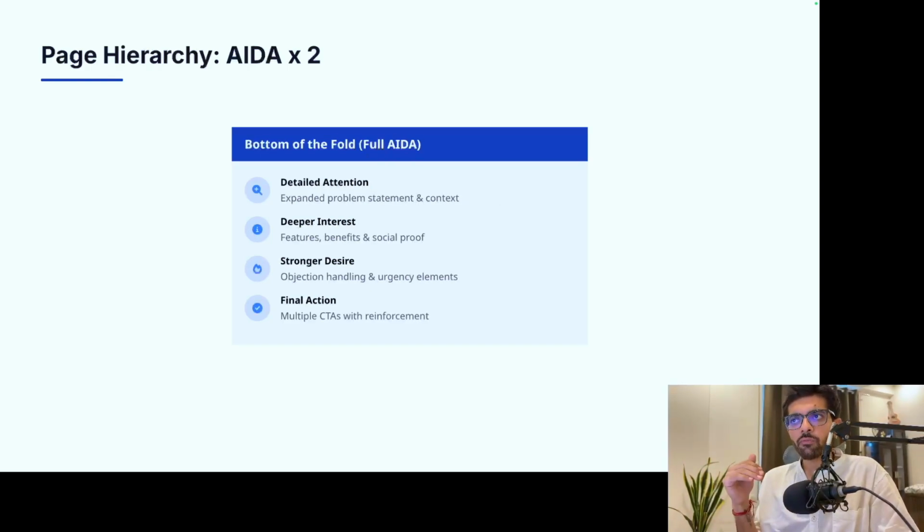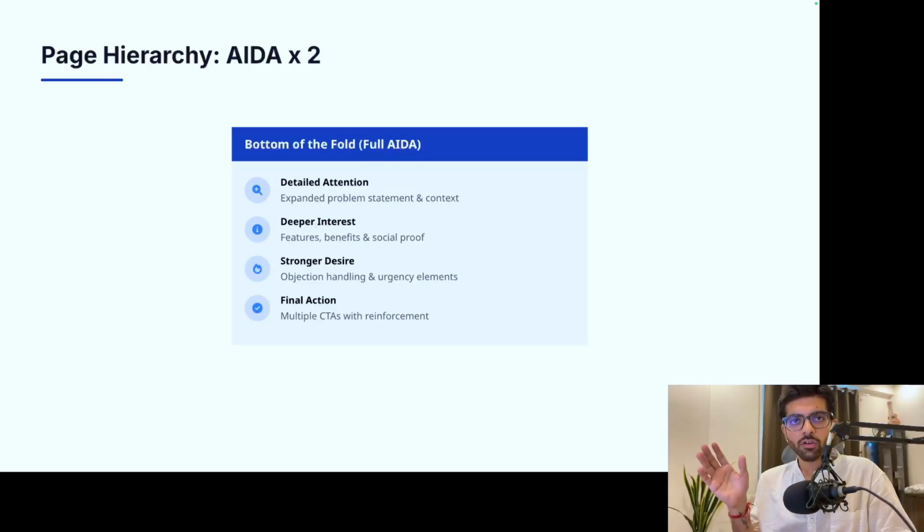Then you have bottom of the fold, which is basically a detailed explanation of whatever you have mentioned. Keep just one simple thing in mind: if a user has to be convinced based on whatever your ad copy or keyword that you are targeting, if that user comes on the first segment of your landing page, they are more or less aware of what your offer is. And if they are completely convinced, they can just click that button and go ahead, right? That much, if you keep in mind, you'll be already making killer landing pages.